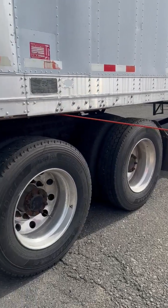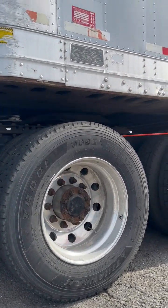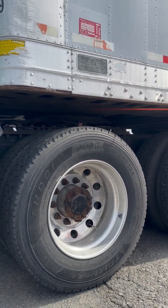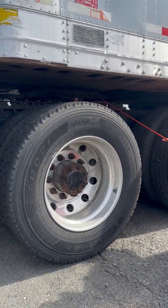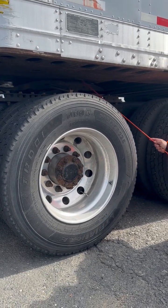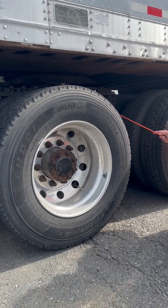My apron, properly mounted, not cracked, broken, or damaged, no signs of illegal welds. My kingpin, properly mounted, not cracked, broken, or damaged. My 5th wheel skid plate, properly mounted, not cracked, broken, or damaged. It's properly greased. I see no daylight between my apron and my 5th wheel skid plate, meaning that I'm properly connected.